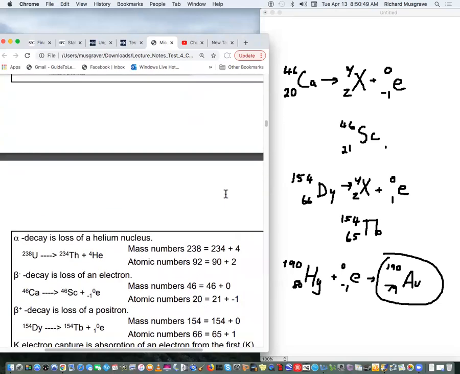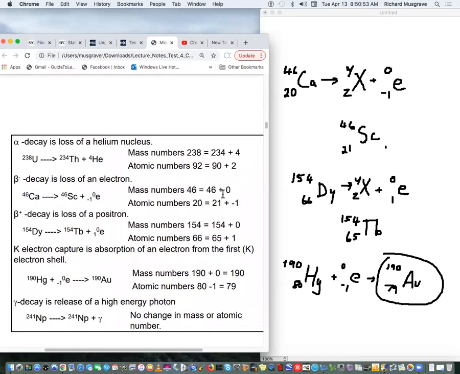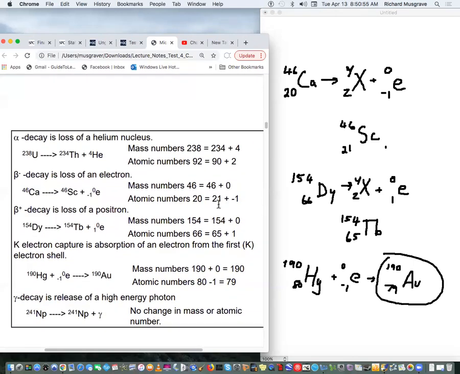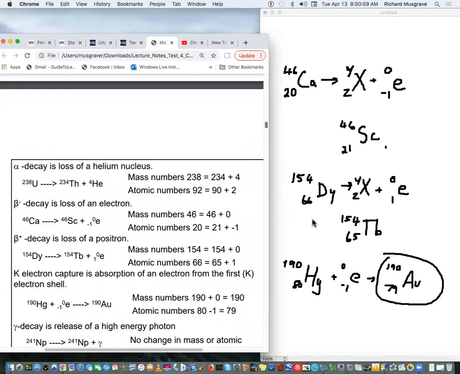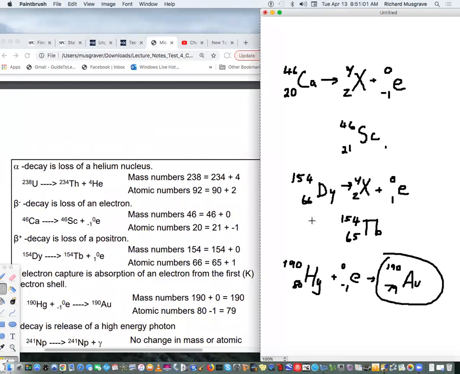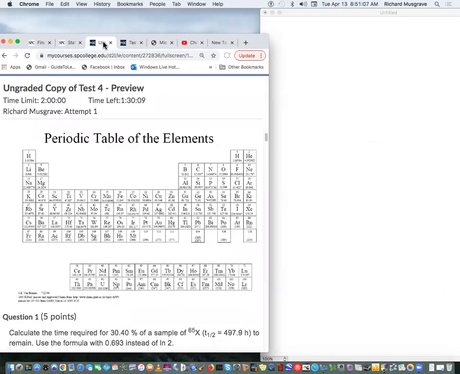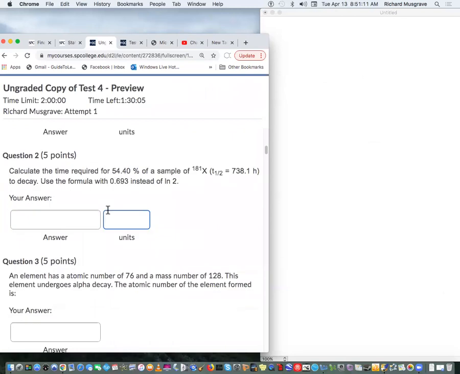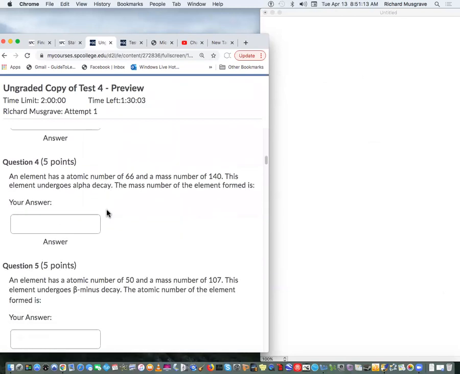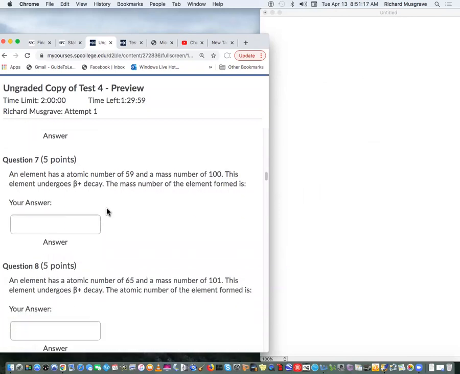the proton and neutron rich concept. I don't have notes about this. I do have a video about it. I'd recommend you watch that after, especially if you don't understand what I'm going to be talking about now. I think it's best to show you the kind of question you're going to see on the test for this one. Let's have a look. Here we go. So you can see all these questions here. I'll go through them in a bit.